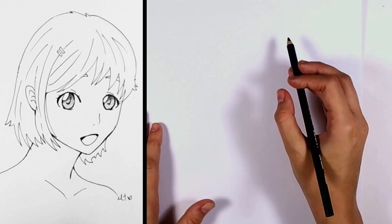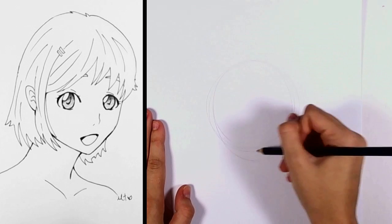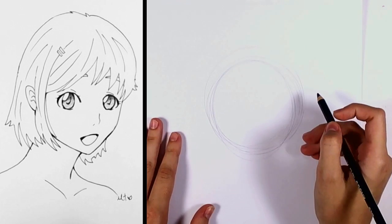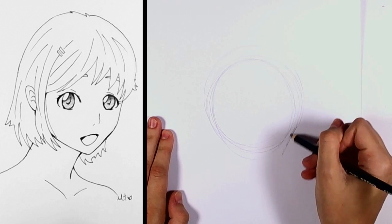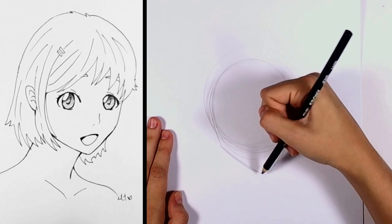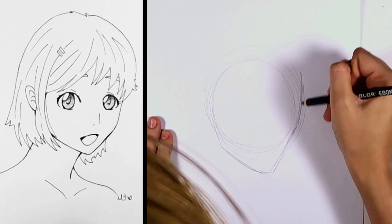So, we're going to start by just drawing a circle. This will be the basis for the head. And next, we're going to draw kind of a triangle prism type thing down here in order to block out the chin.